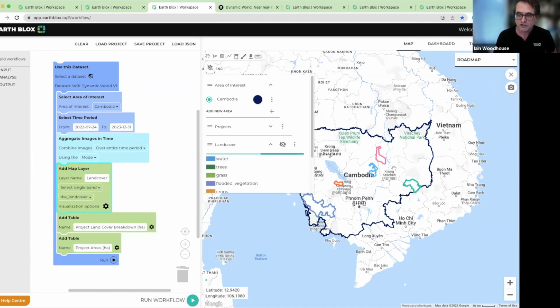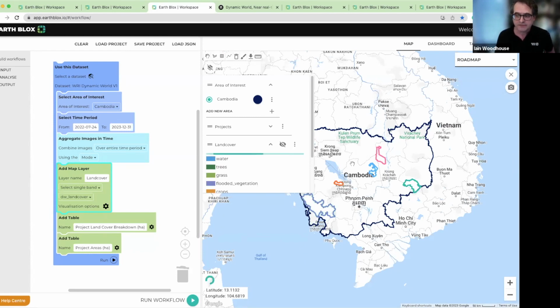We're looking at whole country analysis because we know that it's important for you when you're investigating issues such as leakage, or when you're trying to establish baselines for reference areas that you want to be able to look across a national or certainly a larger area, so that you can see everything that is happening even outside of your project areas. So that's why we're looking at the whole of Cambodia.